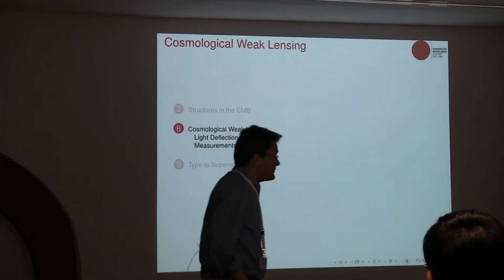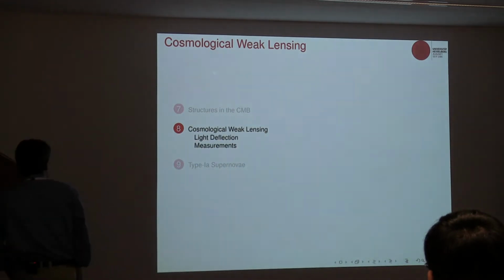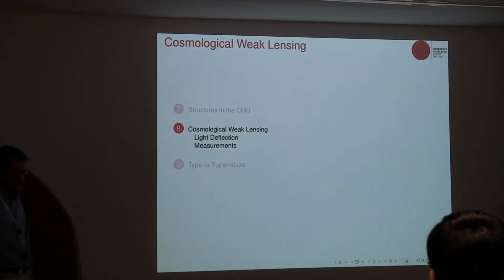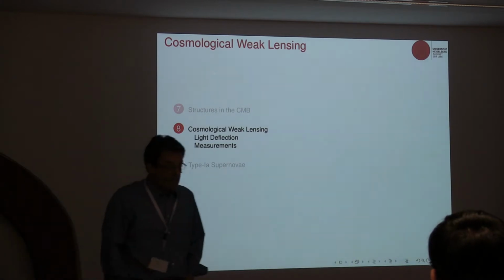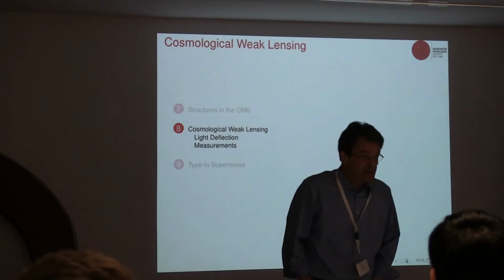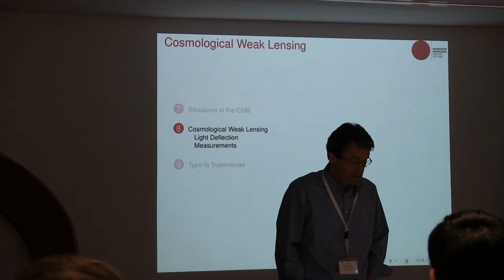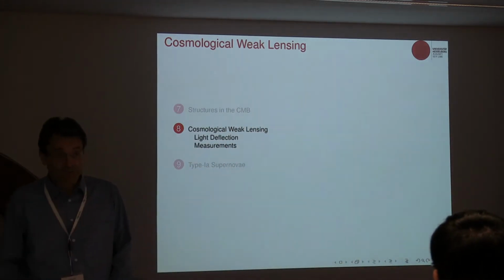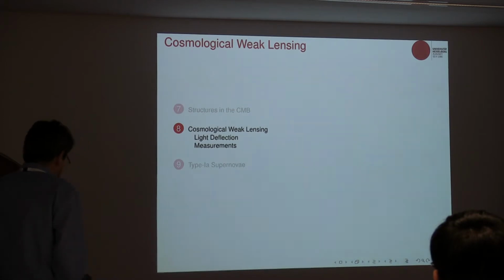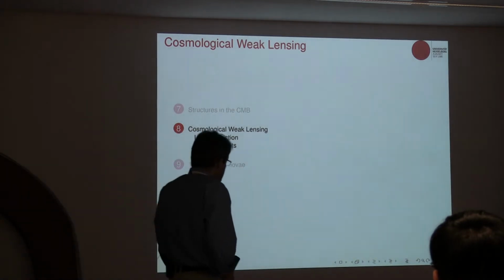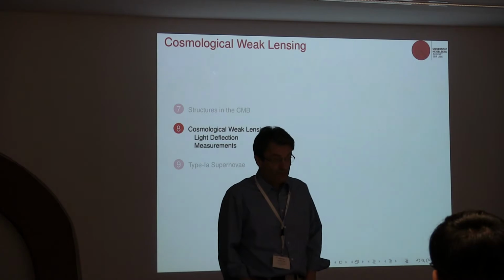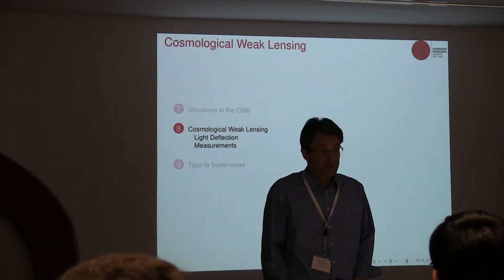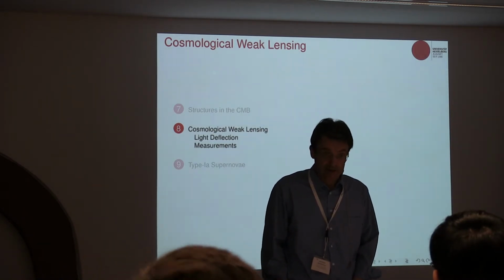Okay, let me introduce cosmological weak lensing, and this means weak gravitational lensing. Of course the idea is that masses deflect light, and since mass and energy are equivalent, this means that any form of energy deflects light. And so imagine you send a light ray, for example one coming from the cosmic microwave background, through the entire universe.